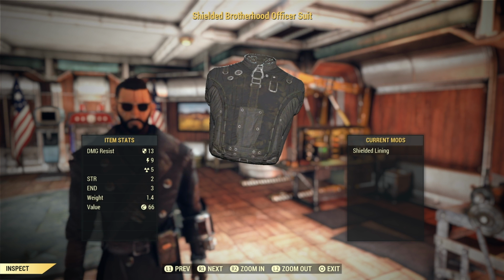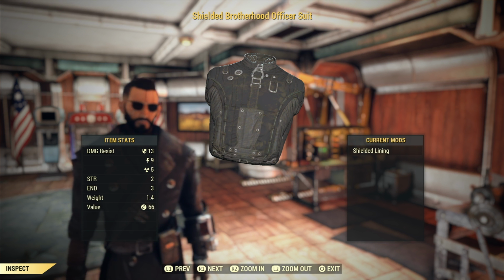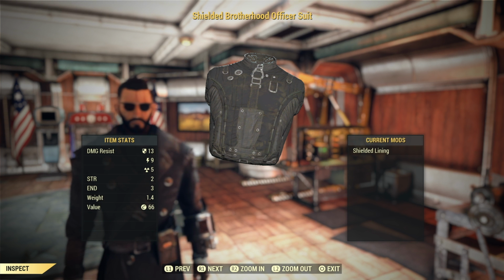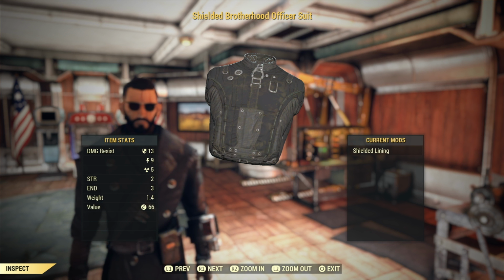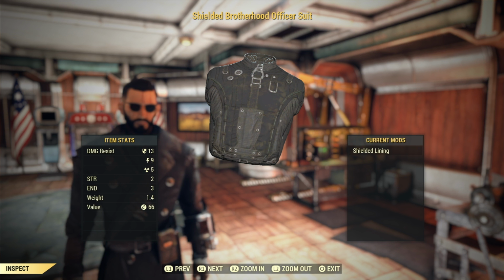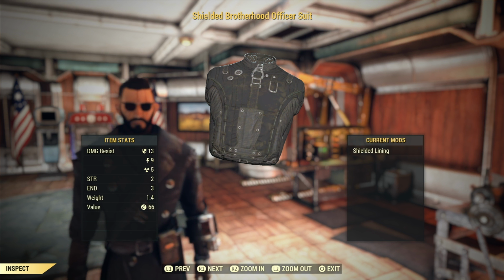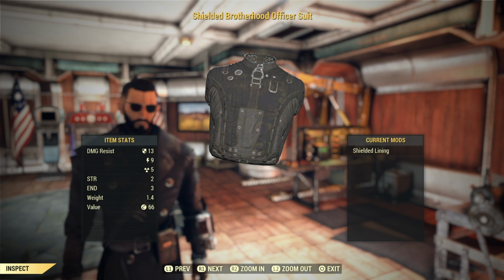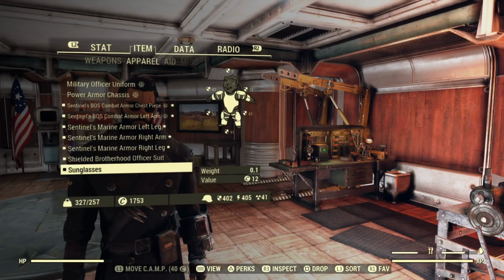I used to use the Enclave, what do they call that? The operators Under Armour or whatever the case may be. But I'm using the Brotherhood, and the reason why I'm doing that is the other one was strength and perception. It was strength 3, perception 2. This one is strength 2, but it's endurance 3. So a little more on the endurance side, especially since my endurance cards are kind of low. That's decent for me. I feel like that's a good move.